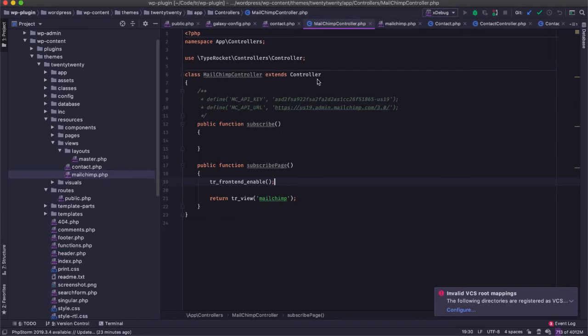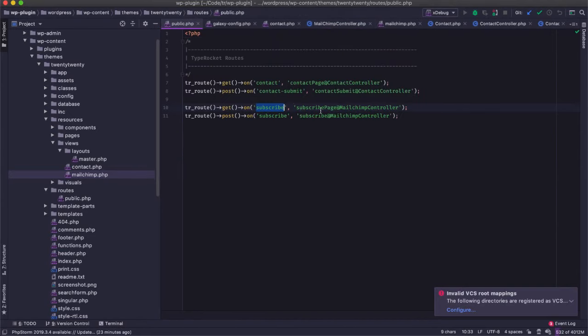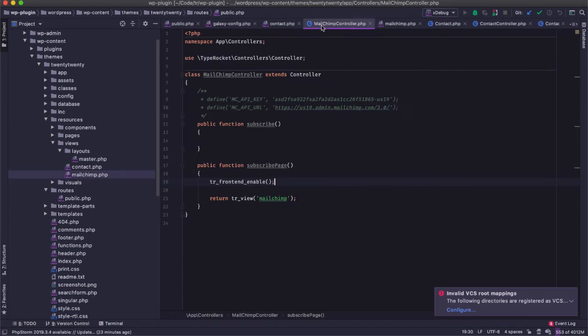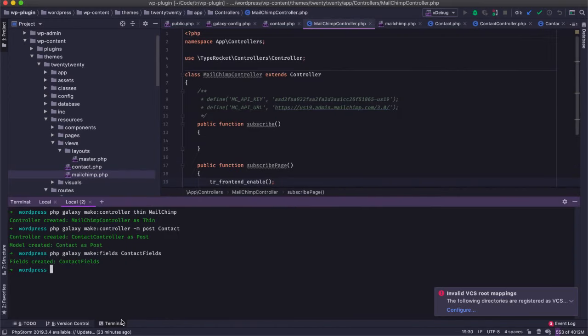Now we need some validation against our subscribe method. So that would be the next step in the process to this subscribe method here. So we'll create that fields piece again, and this time it'll be subscribe fields.